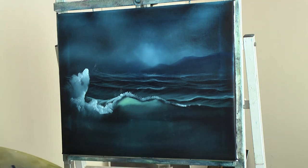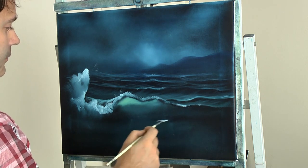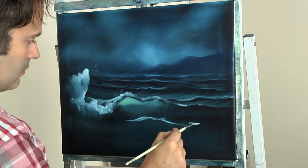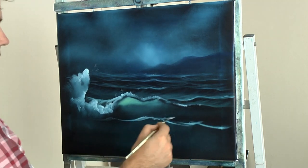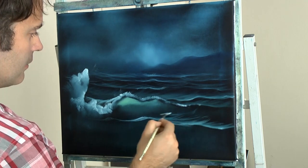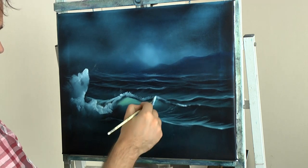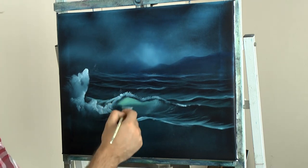Right, let's have a look. Let's have a look at this area. Let's bring. Maybe there's a wave. Something like there. You can push that in. I can sort of bring that down. See, it's curving the most there.